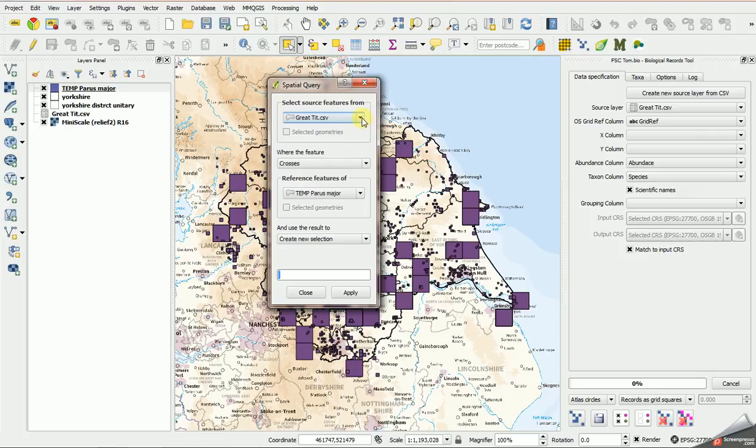I'm going to say select everything from Temper Paris Major where it intersects Yorkshire and apply that. And this will take a little while.